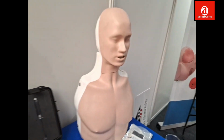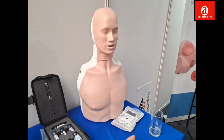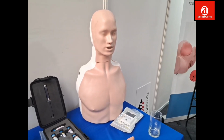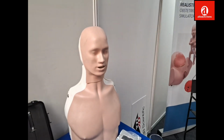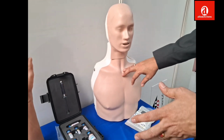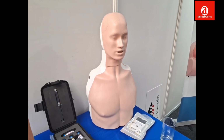This one we have is the basic CPR for basic life support, and automated electrical defibrillation training. It's again an emergency training procedure used by every medical and healthcare worker. This is the basic, where all of them start together to save a person from a heart attack, and how we save them until a qualified ambulance arrives.